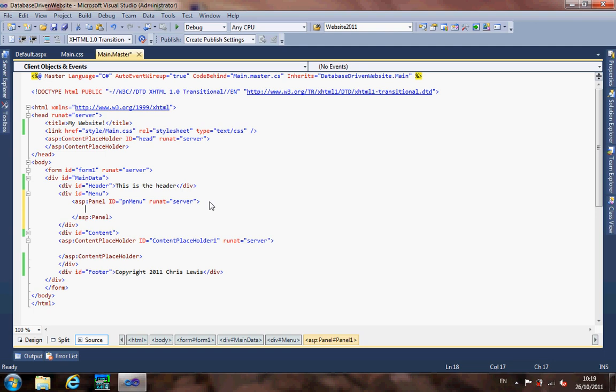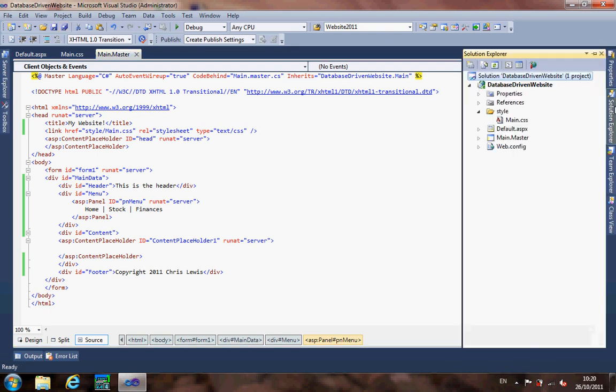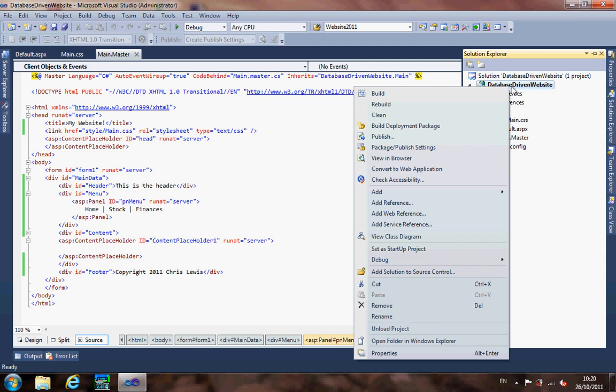I don't know what items people will want to have, so all I'm going to do is put in 3 different items: home, stock and finances first of all. The next thing I'm going to do is add 3 new pages. So we just right click on database driven website, add new item and web form using master page.